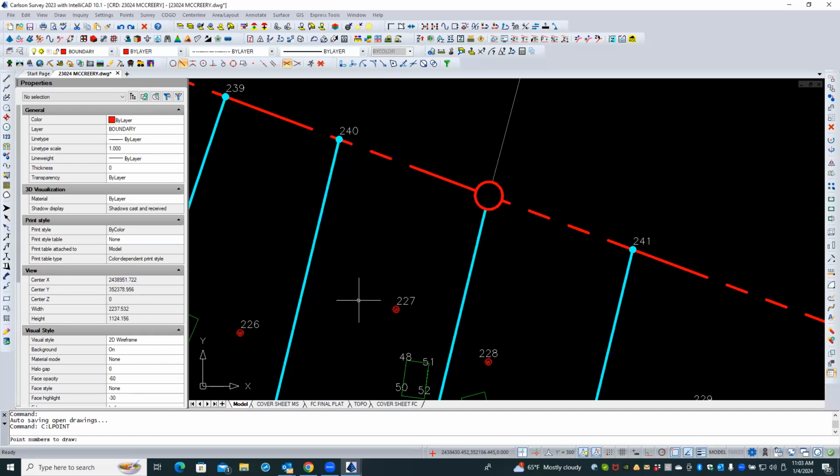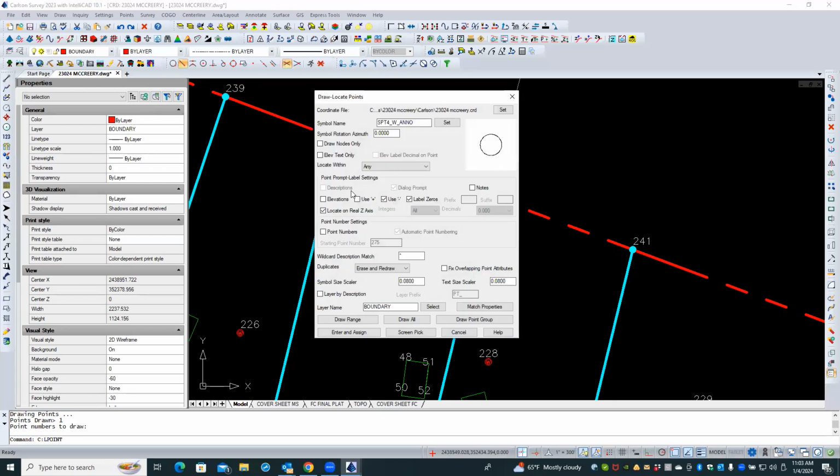And we'll just say 22. And so now I'm going to put these back on. Don't do the elevations. There we go.